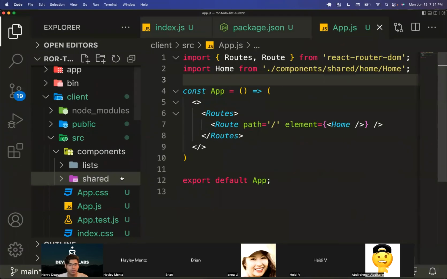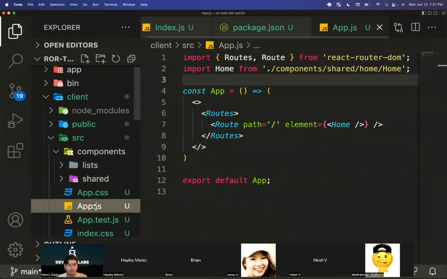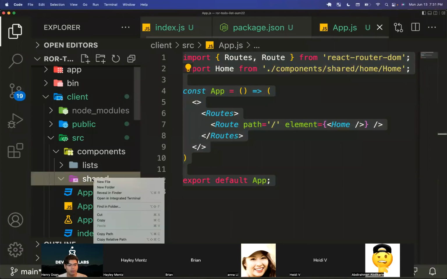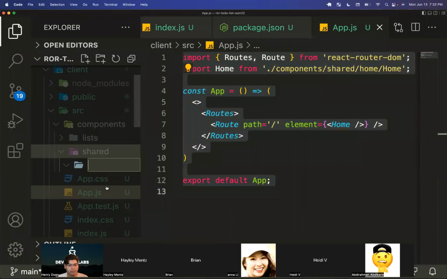So yeah, here is your app.js. And then we'll go ahead and build out the home real quick. So we'll do a new folder inside of the share, call it home.